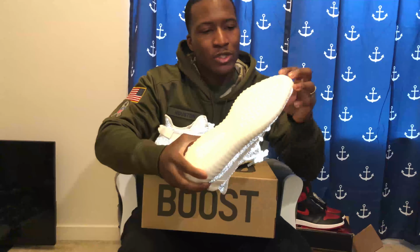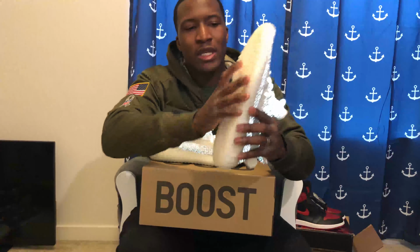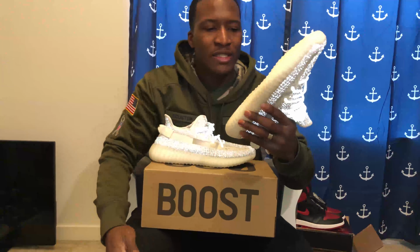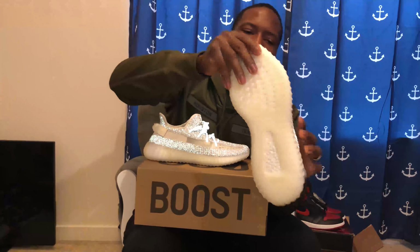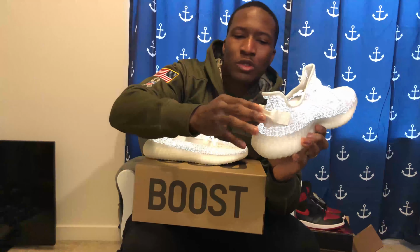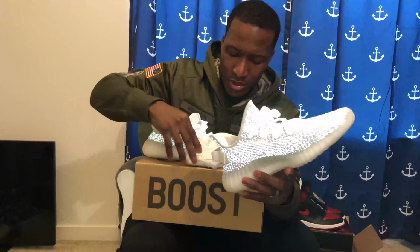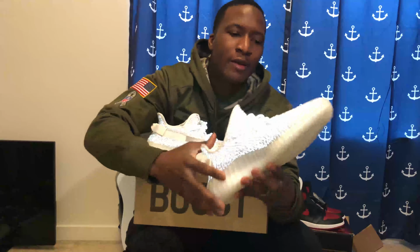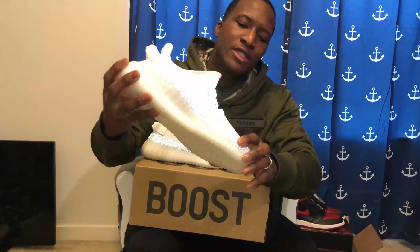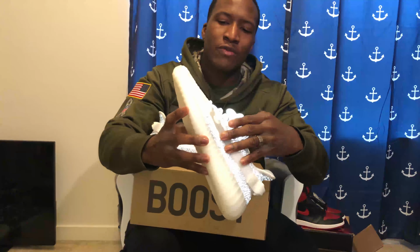You've got your bottom with the Adidas stamp right here. You've got your Boost technology, and a predominantly cream-colored sole, I guess you'd call it. When you get up, you've got your pull tab, the cream-colored pull tab, just like on your regular static pair. And here you go, different patterns along the shoe, and the whole entire shoe has the 3M reflective.